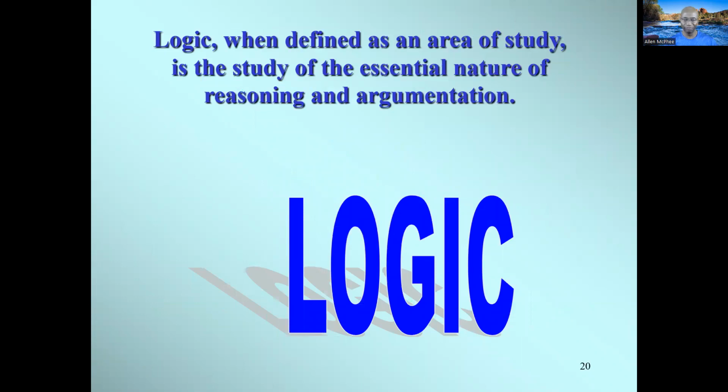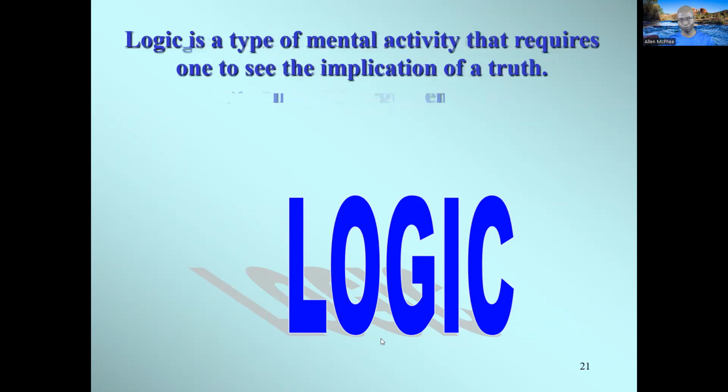Logic may be broadly defined as an area of study where you're studying the essential nature of reasoning and argumentation. Another way to put it is that you're studying correct reasoning and argumentation. You're studying what makes for a good argument and a bad argument. That's basically what you're doing with logic as a discipline, as an area of study. And you can get a PhD in logic, in philosophy. That's just part of the discipline itself, right?